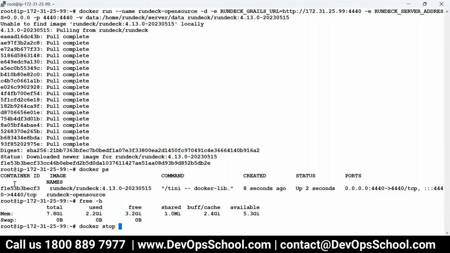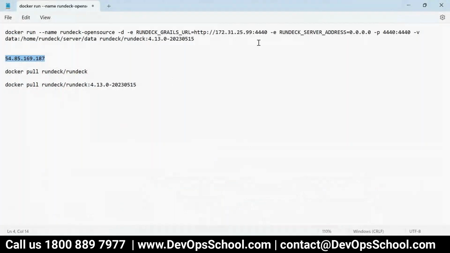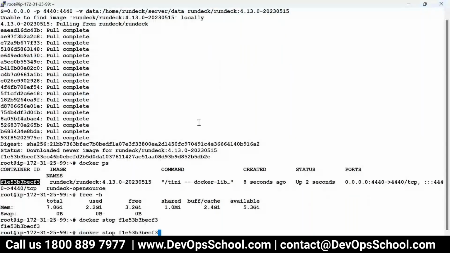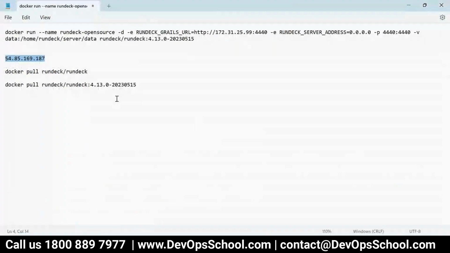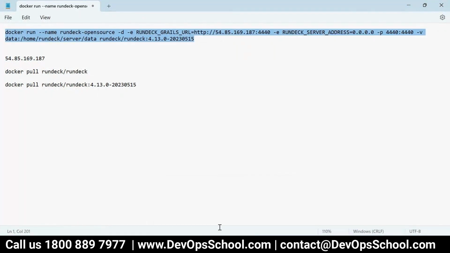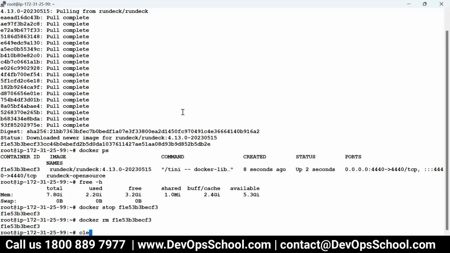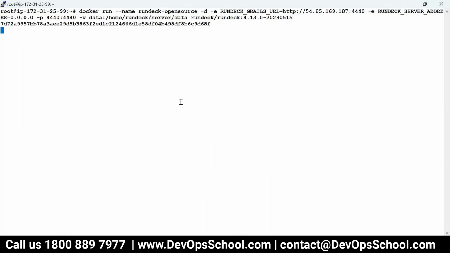Just don't worry about that. I will replace this, and stop and delete. Done. Here it should be this one. I cannot access that IP address, so I'm creating one new container.